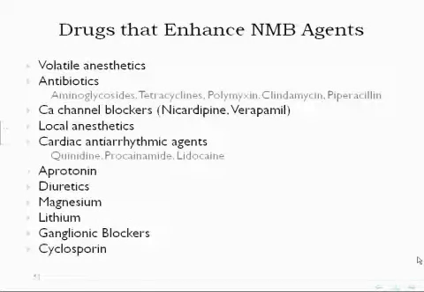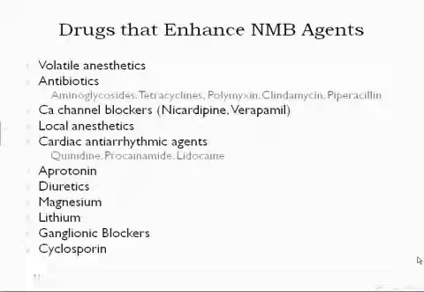Drugs that enhance the neuromuscular blockers are the volatile agents. Antibiotics, especially the aminoglycosides, tend to have an effect. The good thing is that most of your cephalosporins and penicillins don't have any effect on muscle, the only exception to the rule being piperacillin, which can have an effect on muscle relaxation. Calcium channel blockers, which is the way the aminoglycosides basically inhibit, enhance the neuromuscular blockers. Same thing when you give the calcium channel blockers, it acts in the same direction and causes problems.